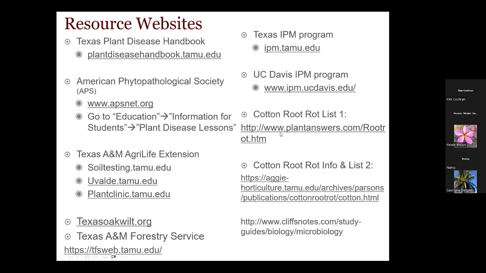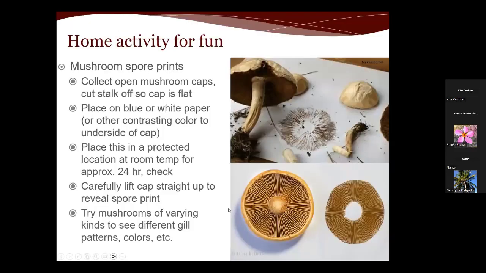And I mentioned that there were a lot of cotton root rot susceptible crops and then some tolerant native crops. And here are two lists that have that information on there. And then if the microbiology aspect of this course piqued your interest, Cliff Notes actually has a really interesting little free tidbit on microbiology in general. And there's a little home activity for fun.